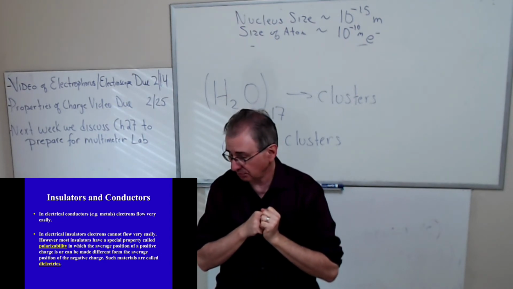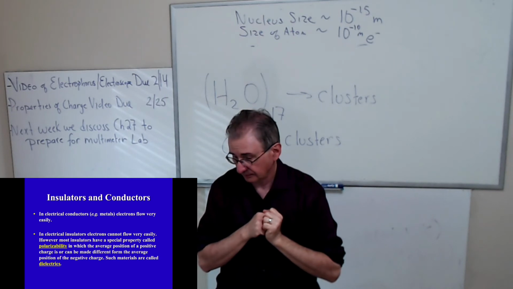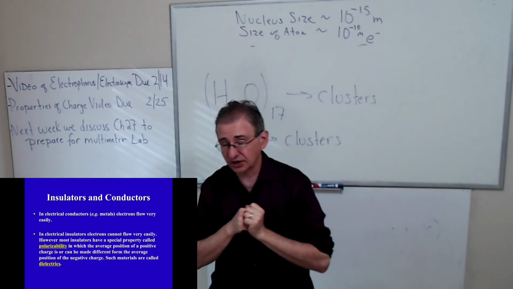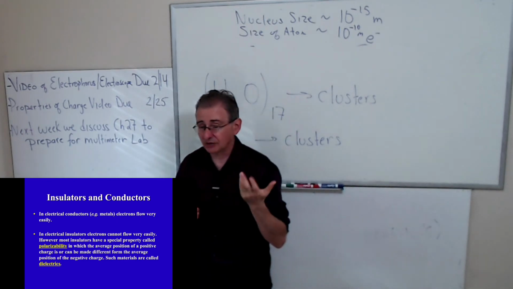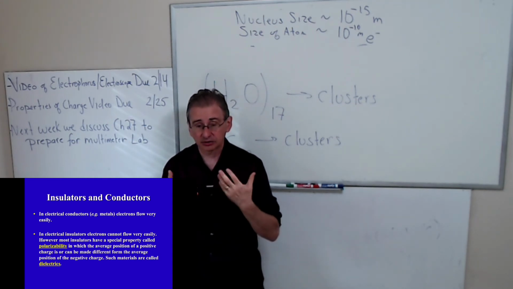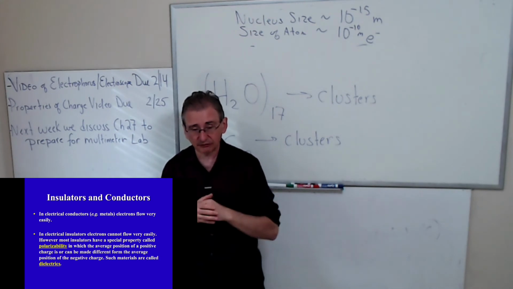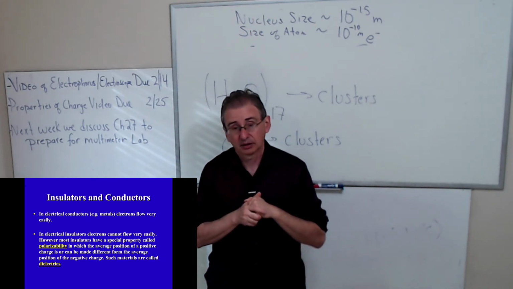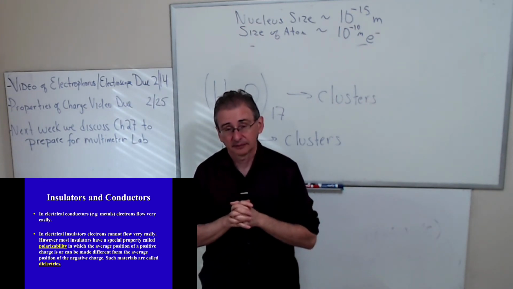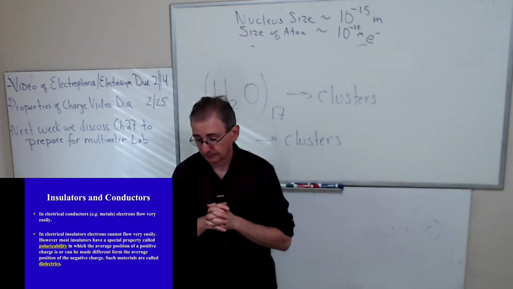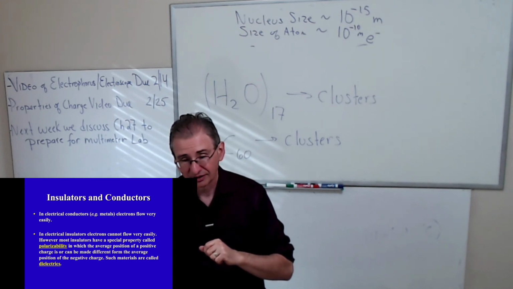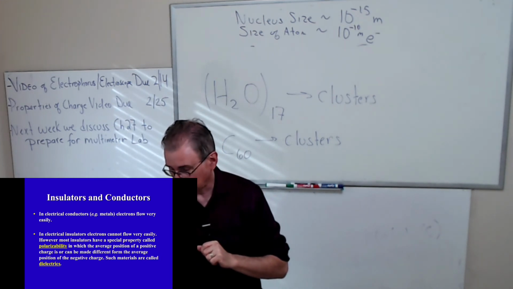Can you think of something that's polar? Water. Yeah, water is a polar molecule. And so you would see electrical effects be more pronounced with water than you would with something that's not polarized. Water has something called an inherent dipole moment, and I'll define the dipole moment in a little bit. And so it will exhibit electrical properties. So even though a material is an insulator, it will still exhibit some electrical properties.